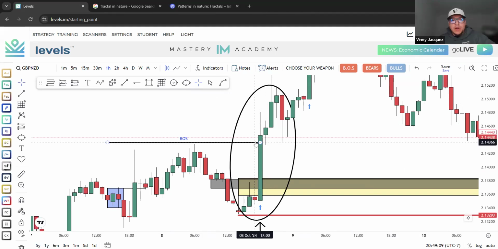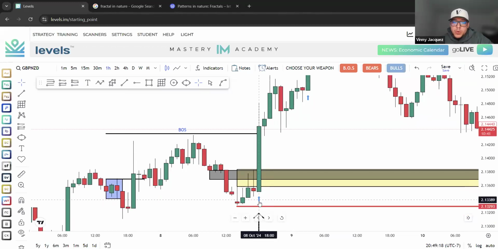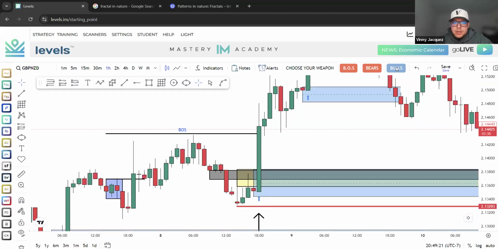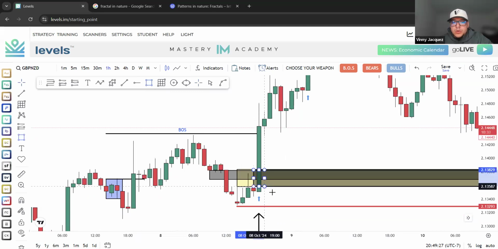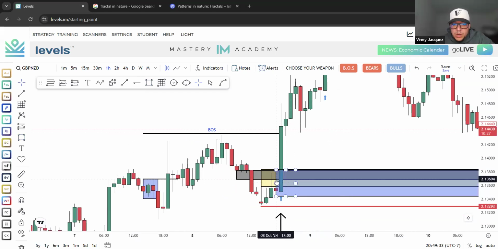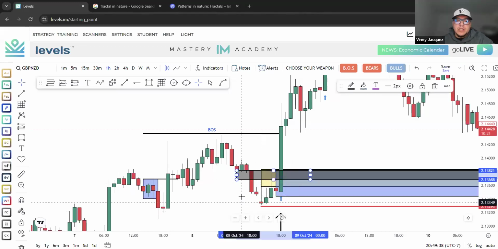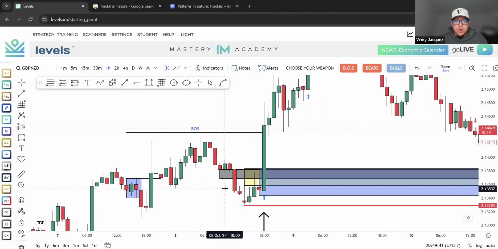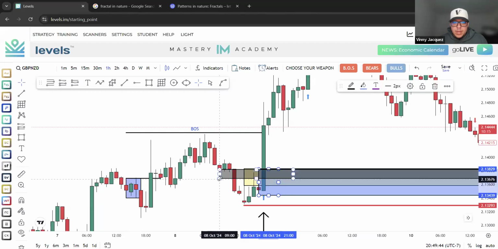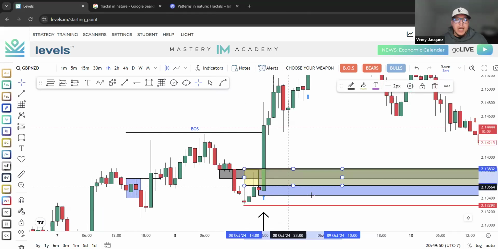Super clean breakout rally. Right now, the levels indicator helps you, bro. When you see the blue arrow, it's telling you we have a breakout. So when you see the blue arrow, you can press the blue box and look at what it's telling you, bro. That's your starting point. That's your demand zone. So we also have a demand, a starting point right in that area. Guys, we have 1 confirmation, 2 confirmation, and I'm using those because that's actual structure within the market. Starting point and a left shoulder. The fib is just the cherry on top.